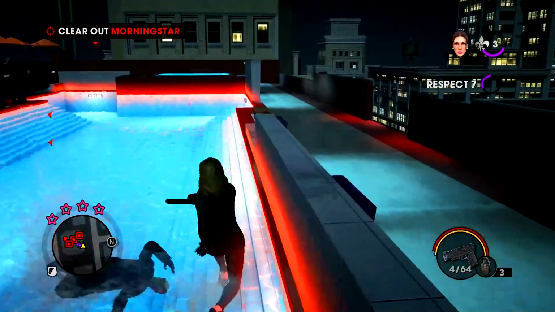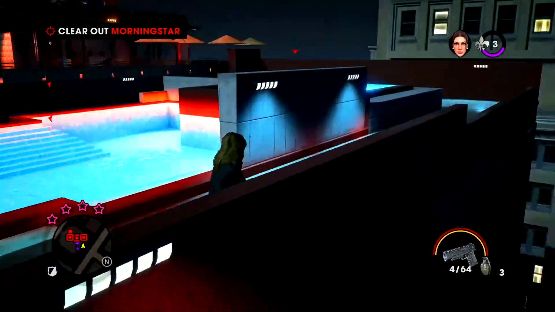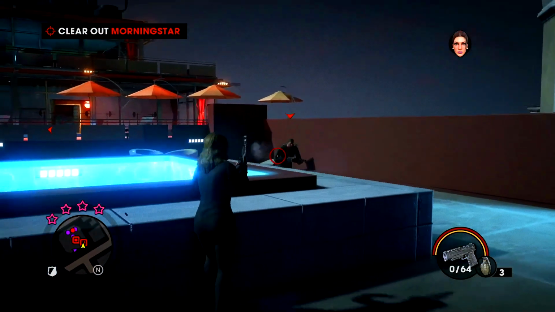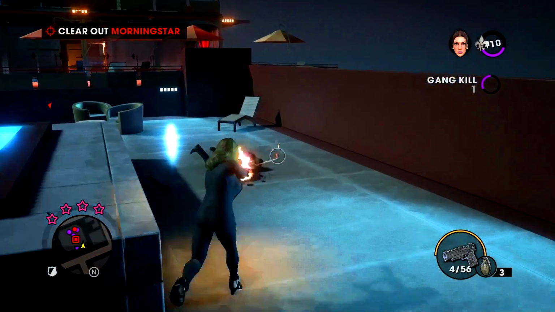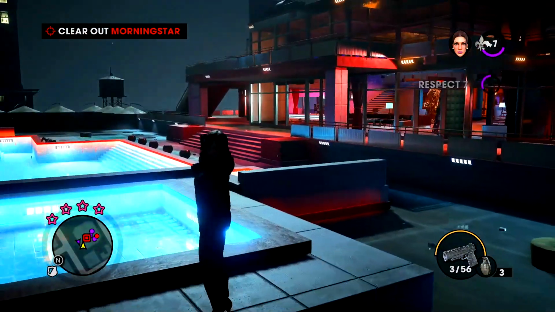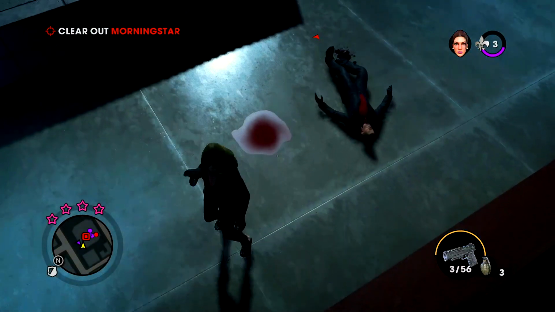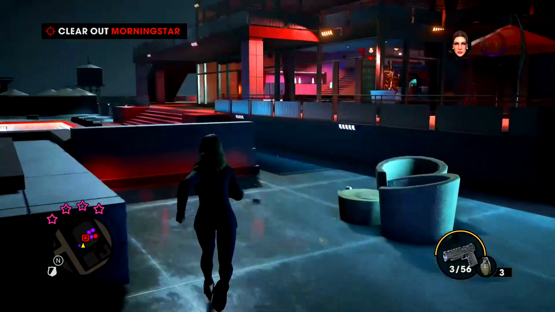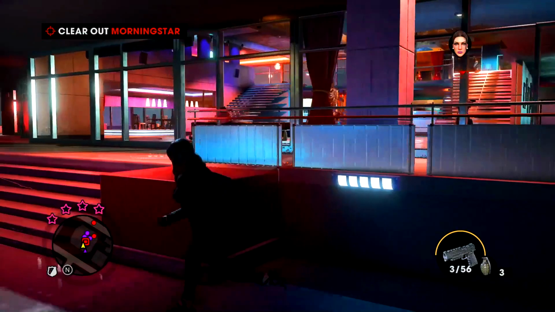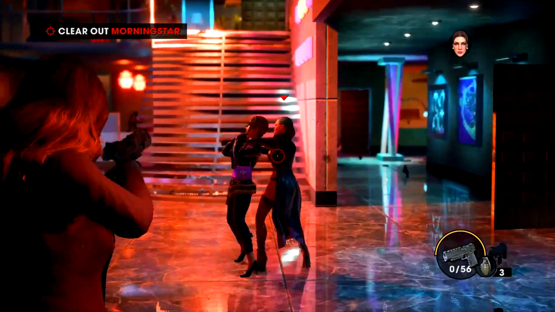Well, one thing I can definitely say about Saints Row is it's not a game like Spyro or Ty where there are hidden things in the middle of a mission or whatever. It's actually a pretty straightforward game. My best advice when playing this game is to just do what the objective tells you. There's no reason to really lollygag because there's nothing in it for you. If there were things like hidden weapons or whatever, I would point them out, but sadly there aren't, so at this point you just gotta do the objective, which is clear out Morningstar, so kill her.